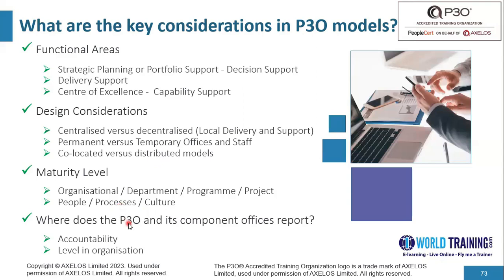And finally, where the P3O and its component offices report into is an important aspect of consideration. In order to have better accountability and greater levels of empowerment within the organization, we would need to choose the right placement in terms of where a P3O would sit within the organization. Let's start off with the first area of consideration, which is the functional areas. Let's examine what the sub-functions are within the broader three buckets that we talked about.